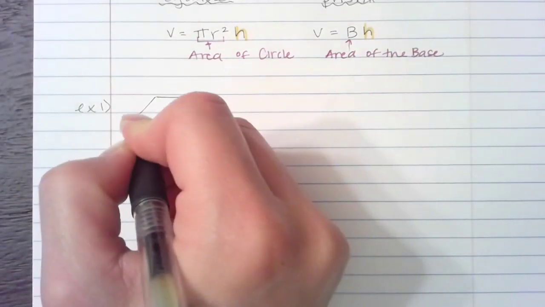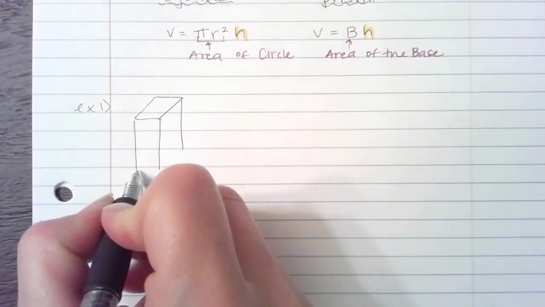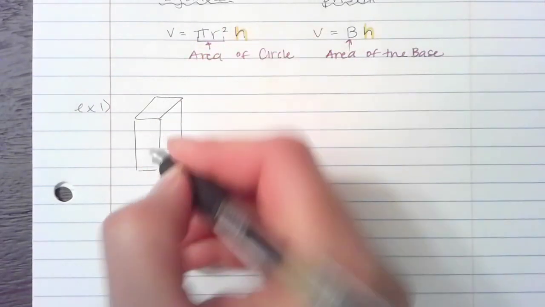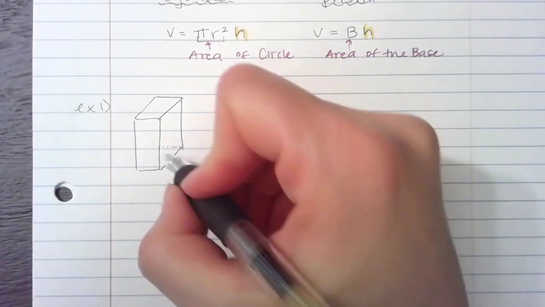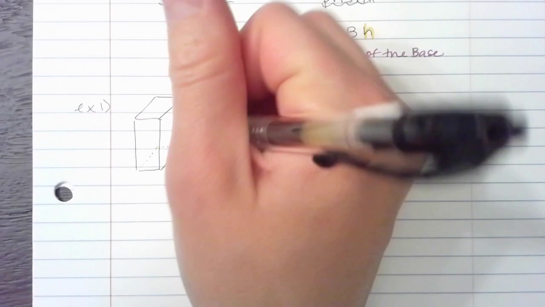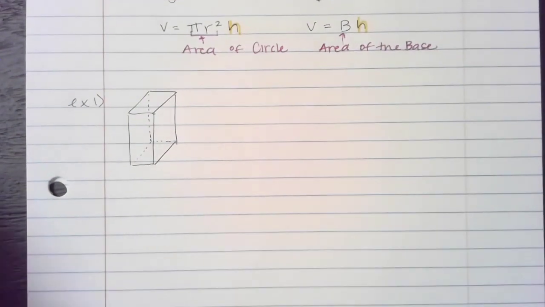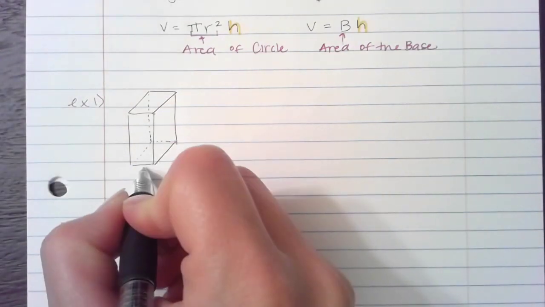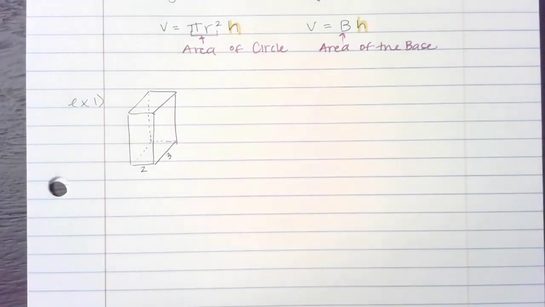Okay, so we're going to have this rectangular prism. I'm going to create, if this is horizontal, that's going to be horizontal about the same length. Whatever that degree measure is, that's degree measure. If those are vertical, that's also vertical. Oh, okay, could be worse, could be better. So in this shape, this side right here is 2. This side right here is 3. And this side is 7.